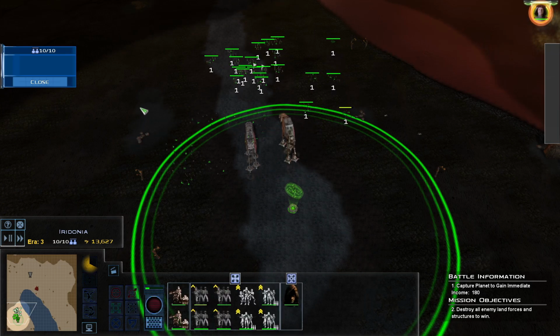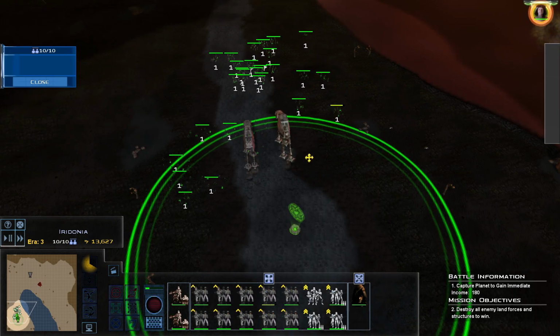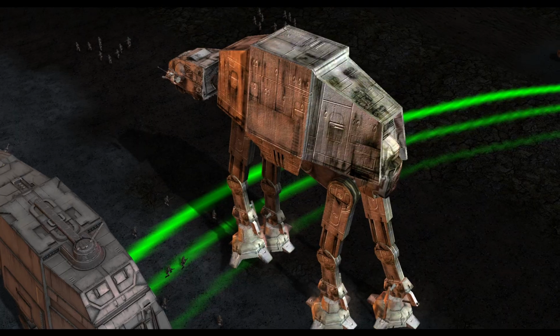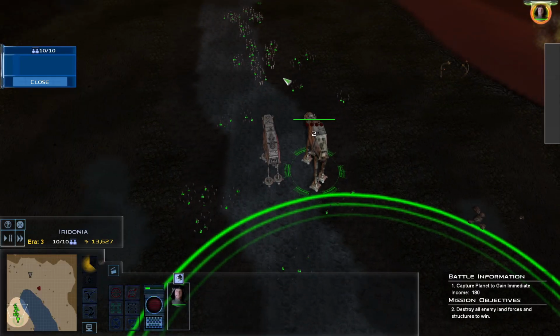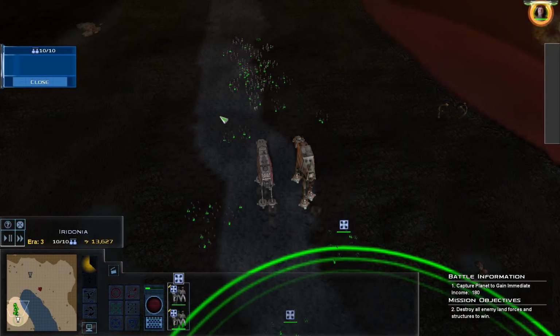What is thy bidding, my master? The Sith returned. Infantry, go. As you command. Very Imperial. Ready for order. Go.